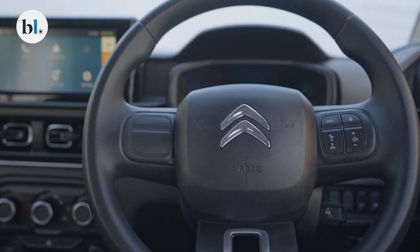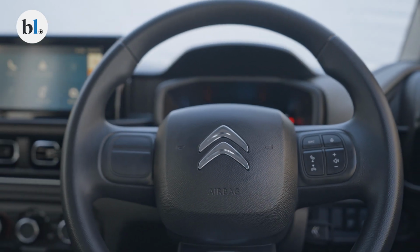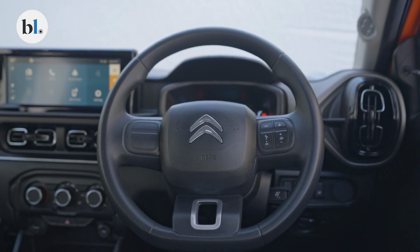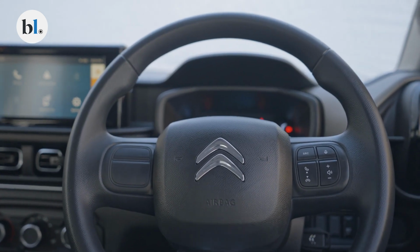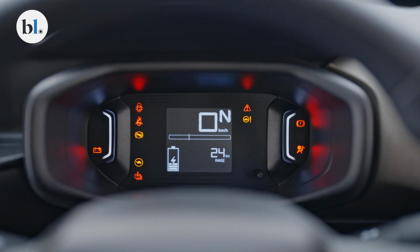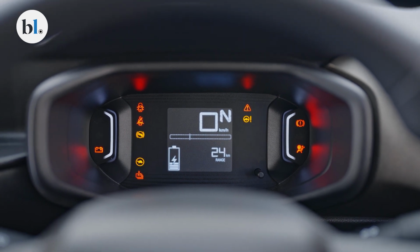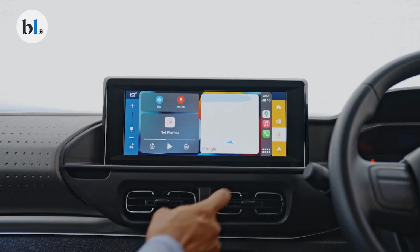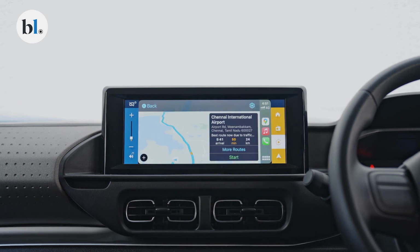Though this is an electric, it still gets a key which you slot into the steering wheel column and turn to go through two stages, an electricals only on and a ready to drive sort of position. Some of the other changes in the cabin, there in the instrument cluster, some of the other additions of course include also the infotainment screen, and yet there is a lot that is very similar.